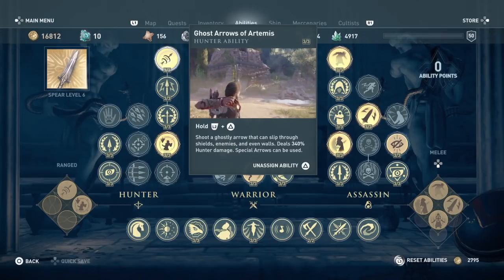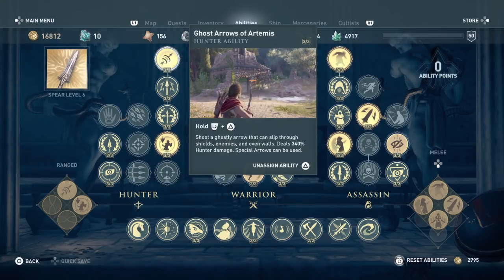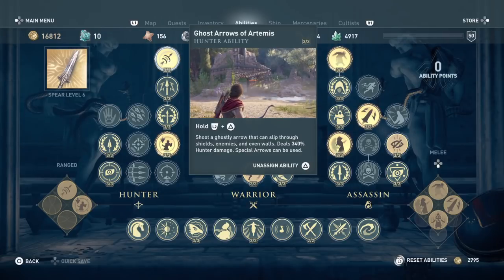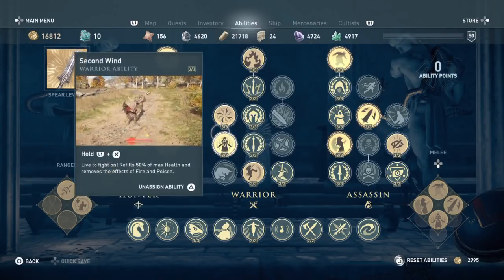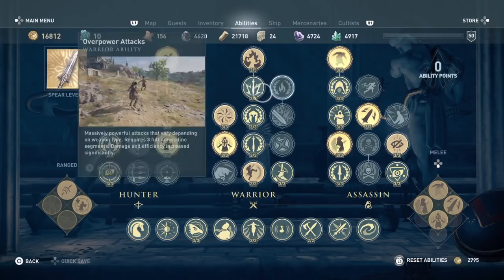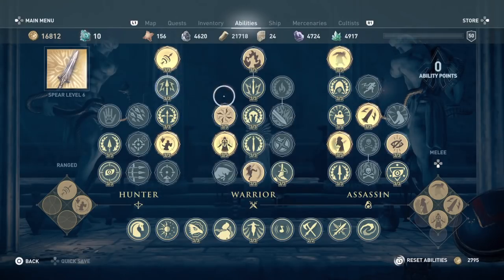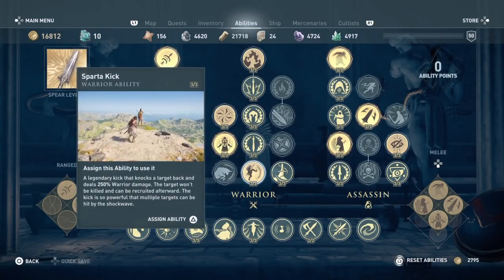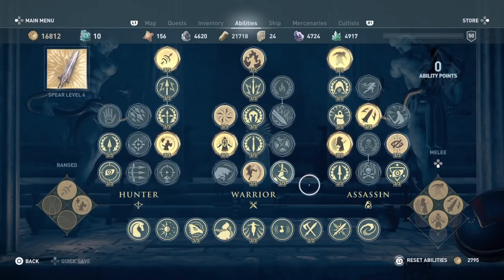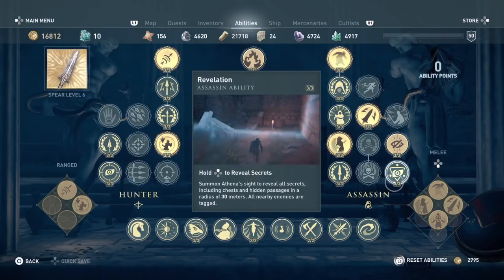Ghost Arrows of Artemis. This goes through walls, goes through shields, goes through everything. So I like to have it around. I like to add it to a lot of my builds. So that's why I have Ghost Arrows of Artemis. Again, like I say, if you don't have the ability points to spare, you can put like 1 or 2 in certain ranks. Like you could just put 1 here and 1 here just to open up the top tier abilities. Again, over here, Sparta Kick was unnecessary. You really don't even have to have Heavy Charge Attack. And again, Revelation, you really don't need that either.